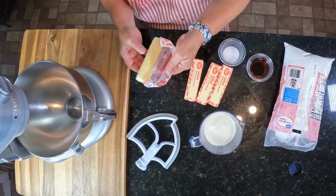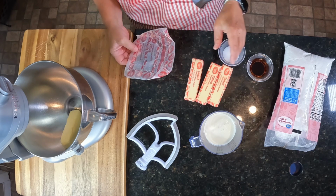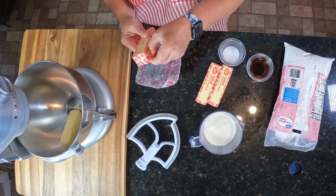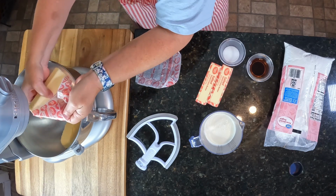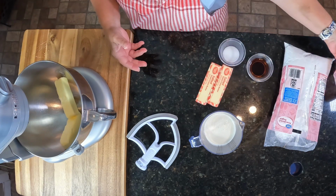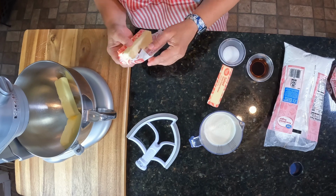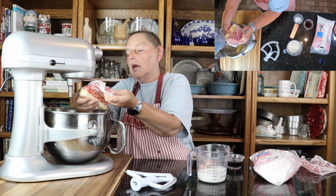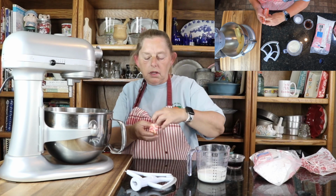So I'm making my vanilla frosting for our chocolate cake. So I have 4 sticks of butter at room temperature. And they are nice and soft. They are almost to the point of melting.